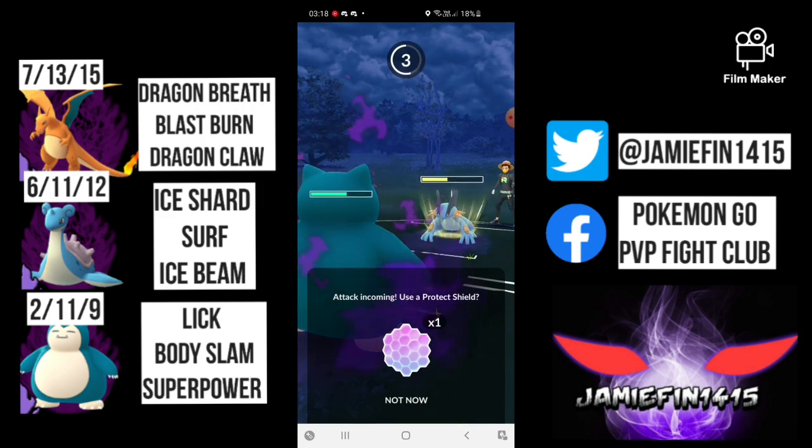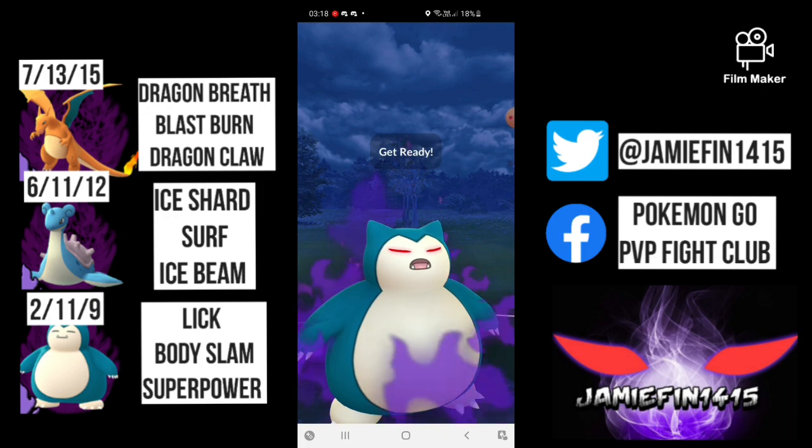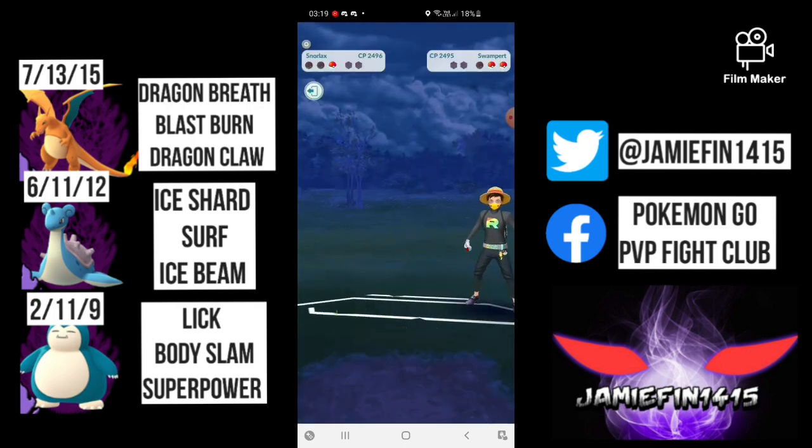Once again, I am going to shield this move up, and I'm hoping that the Body Slam is enough to knock out, but I think it's going to fall just short. But Snorlax is not in Hydro Cannon range yet, not even in Earthquake range.